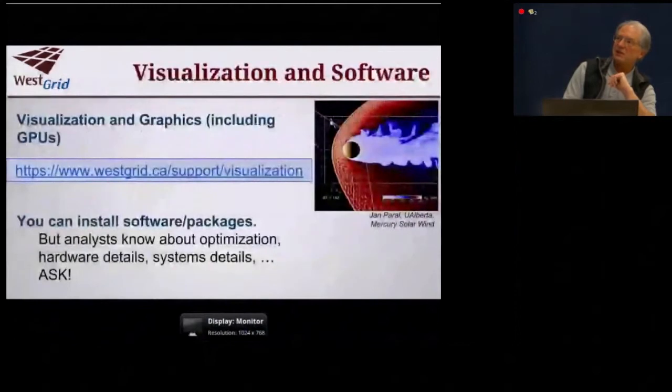A few little details: visualization and graphics. Yeah, we've got the GPUs and some nice visualization software. I think Brian Corey, did I hear your voice somewhere back there? He's our visualization coordinator. I don't see if he's going to raise his hand or not. But we've got some support there specifically for visualization, and you can do some nice stuff. Here's a solar wind around the Mercury magnetosphere, and you can start doing some 3D stuff. So we can help there, and there is some equipment available if you really want to do some flashy 3D stuff.